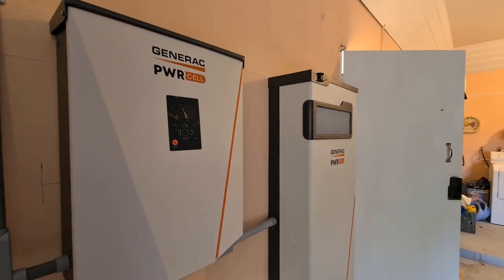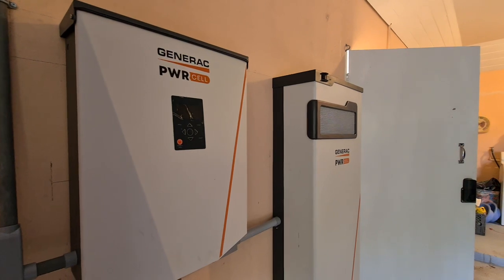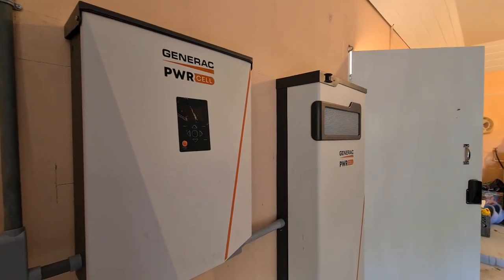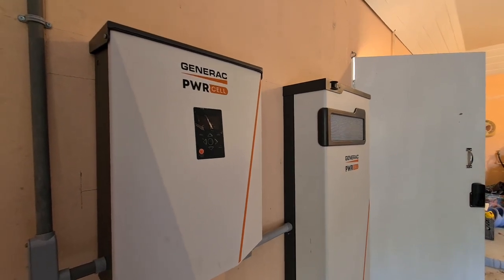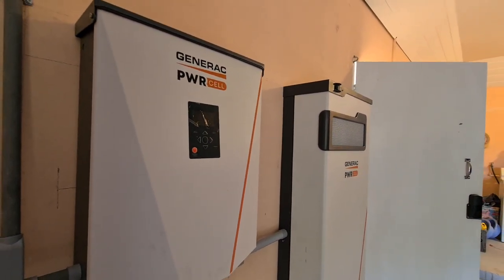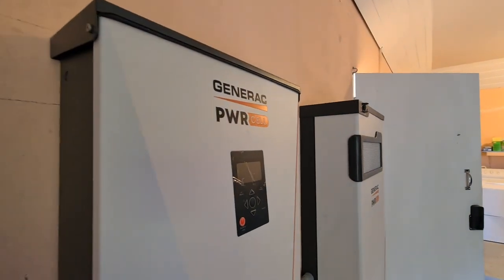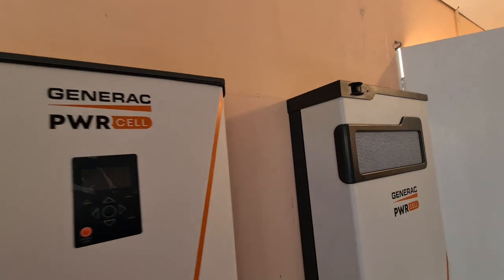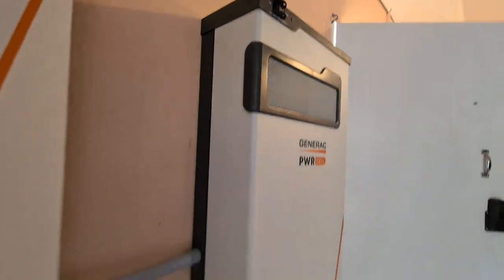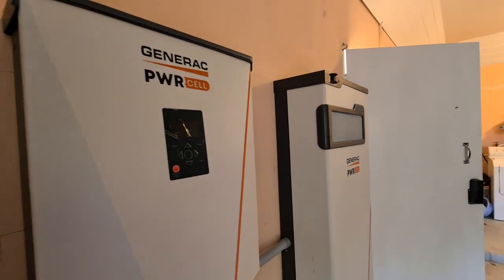A system like this averages about $30,000 installed. Of course, it's our 23rd anniversary, so what we're going to do is: refer a friend to us between now and around the 30th — if everything looks good, you get $500 cash. And whoever gets the most referrals will get a brand new Power Cell system, 7.6 kW with 20 kilowatts of batteries, plus a power monitor so you can manage all your load from anywhere in the world with your phone.